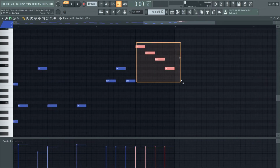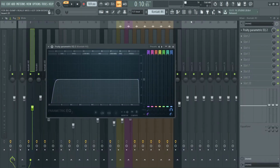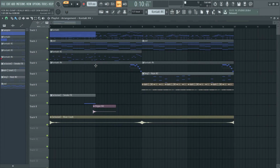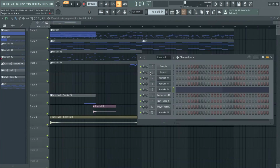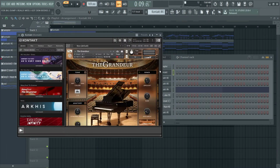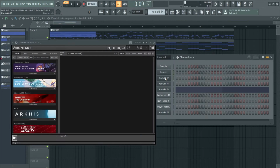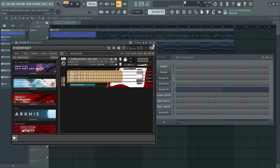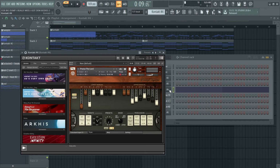And then over here, I just went down the blues scale, just for fun. And for effects on that, I got a 40 Hz EQ. I just put that on all my bass lines because anything below that tends to get super muddy and you don't really want that. And I forgot to go over the plugins I'm using, so they're all from Contact. The piano is the Grandeur piano. The guitar is the Scarbee J slap bass, and the pad was from Arcus.